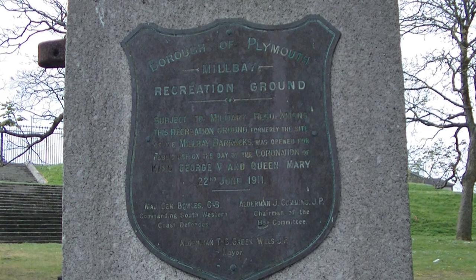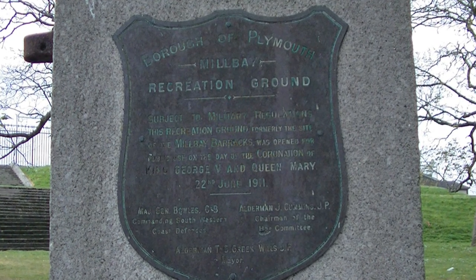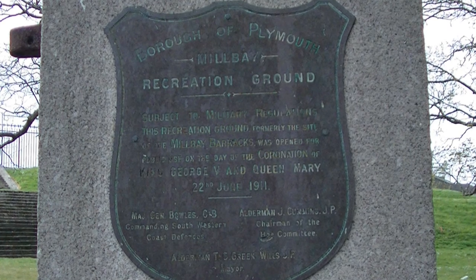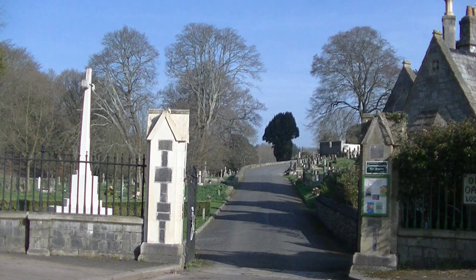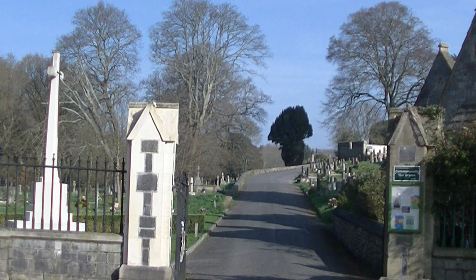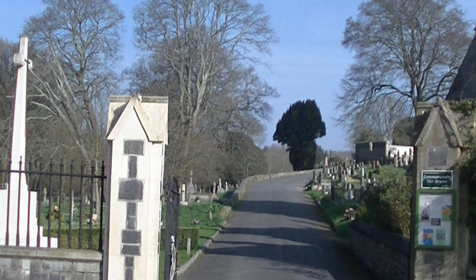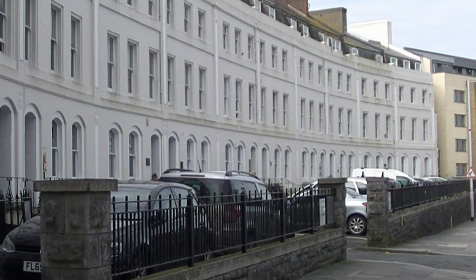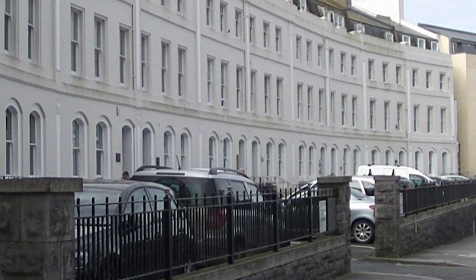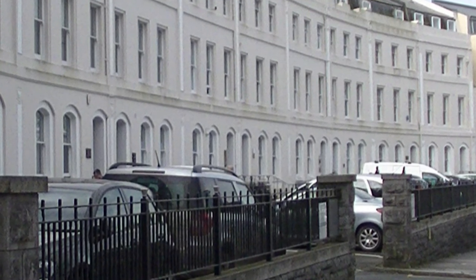In 1911, as part of the coronation ceremonies for King George V, Millbay barracks were finally demolished and replaced with the present park. A long piece in the Western Morning News described the arrangements for the ceremony, together with a brief history of the use of the barracks as a prison during the Napoleonic War. Remarkably, the newspaper failed to mention any of the story of the Crimean War prisoners — surely a more interesting topic. One possible reason is that the remains of the few Russian prisoners who died rest in Ford Park Cemetery, whereas the bodies of the larger number of French and American prisoners who died during the Napoleonic era were buried in the neighbourhood of the prison, and no doubt the bones of many still lie undisturbed beneath the surrounding streets.